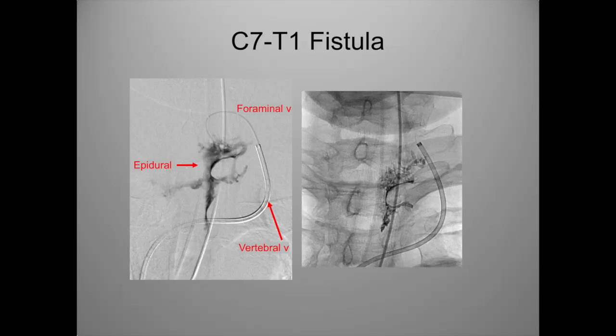Here's an example in the cervical area. Cervical is interesting because you don't have to find individual paraspinal veins. Once you get up to the vertebral vein and advance your microcatheter into the epidural plexus, then you can run up and down the cervical levels, whether it's C1, C2, or up to T1 or T2. And then you can successfully place the glue in this case.